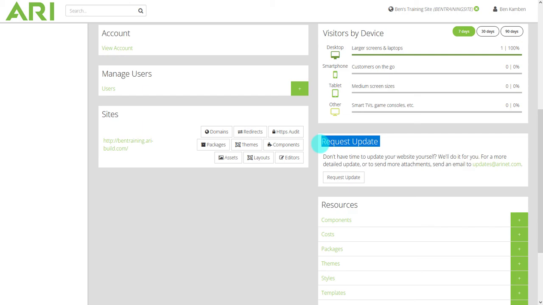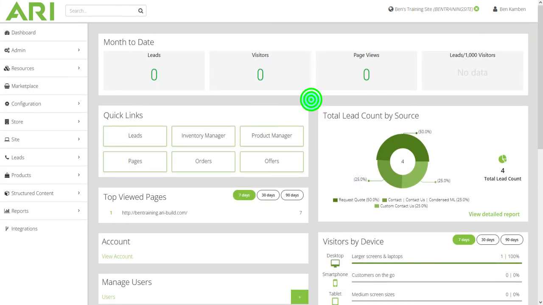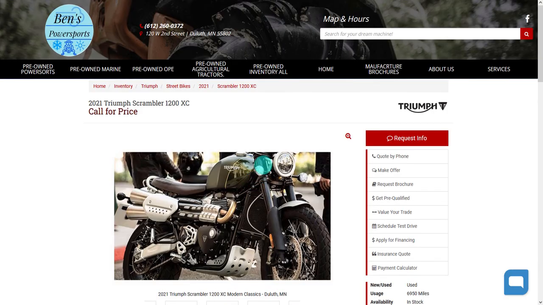And your final line of defense comes in the form of Request Update. This one can only be used once your site has gone live. But let's say you get into that situation, your site just went live, you need something changed, and you either don't know how to do it, don't have time, or a mixture of the two. You can click on Request Update and ask us to do it for you. We'll jump back to our site, back to our home page.